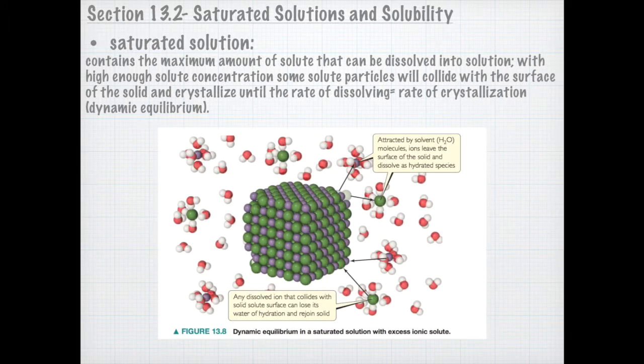So here's an example to show you. If you have enough of the solute particles dissolved, for example, this could be sodium chloride, once there are enough, they are going to start interacting with the solid particle, causing them to crystallize, and therefore limiting how much solute can actually stay dissolved in the solution.